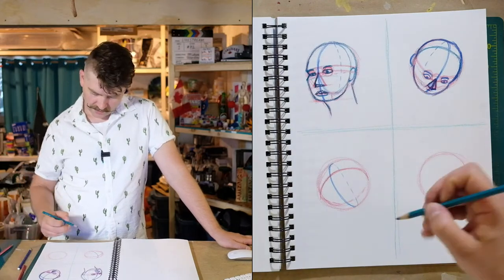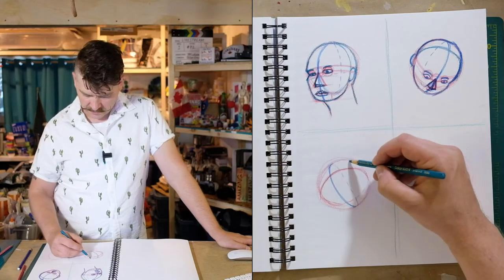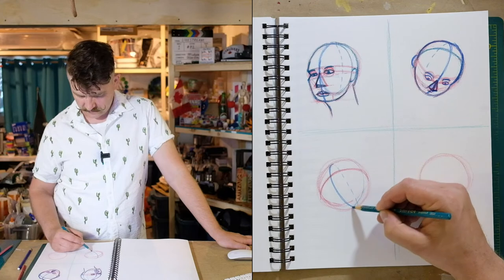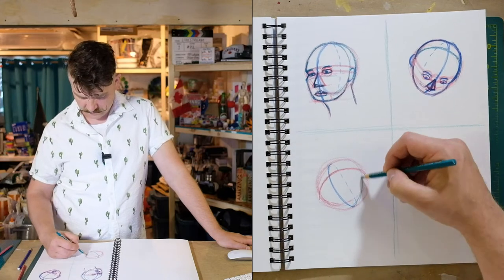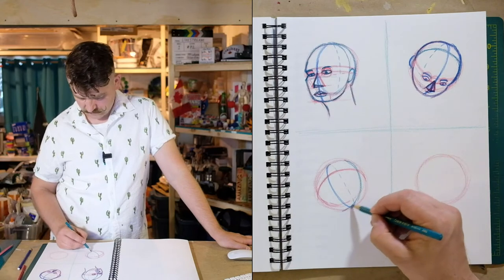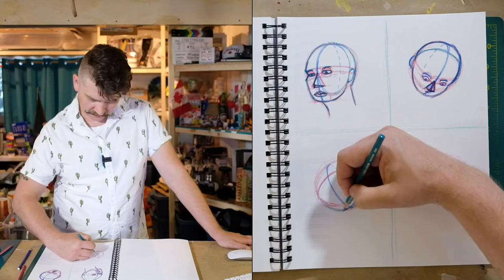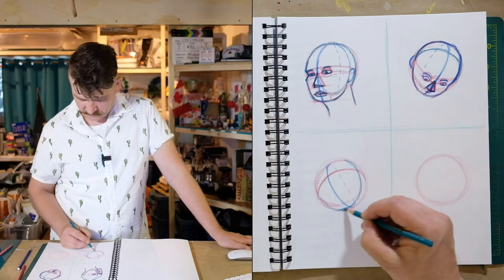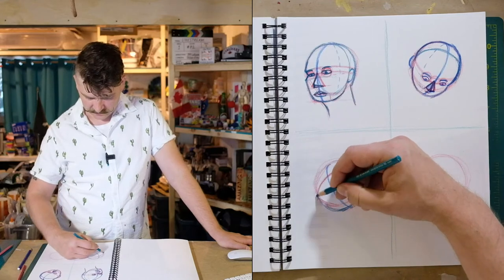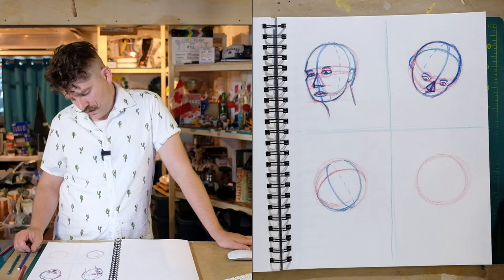Okay, maybe while we're right here, let's do this ear line. I can imagine this being kind of tricky for people to visualize: where do I put these lines? How do I know where they are?